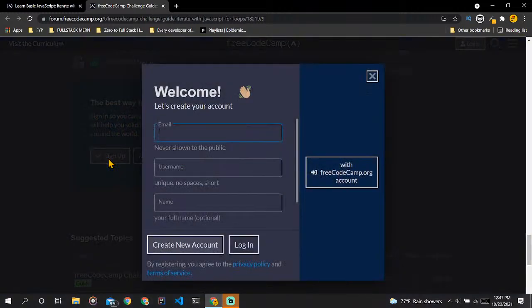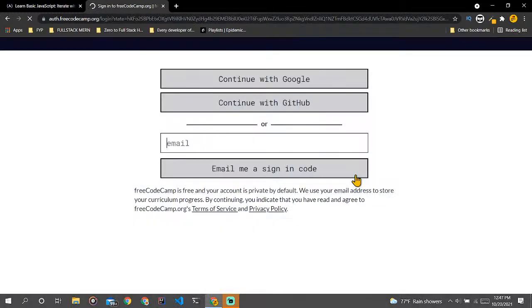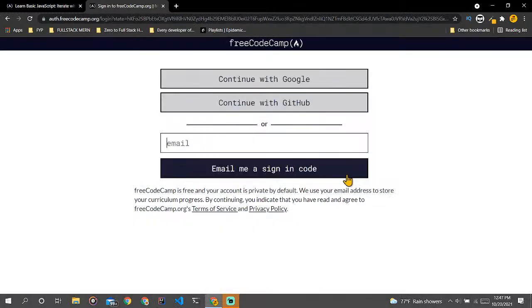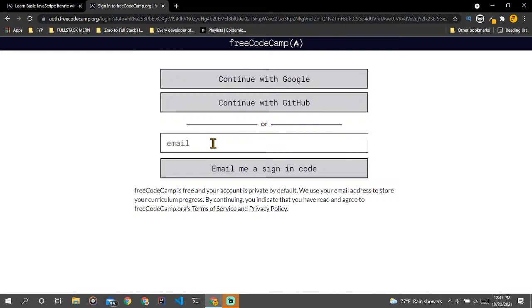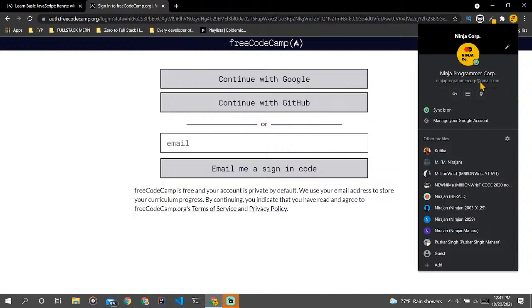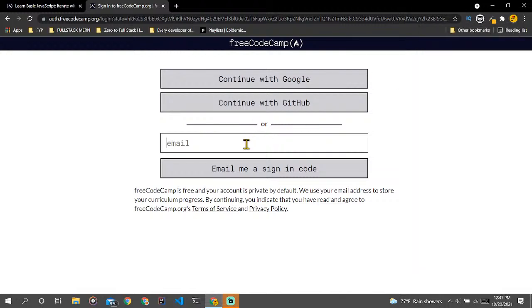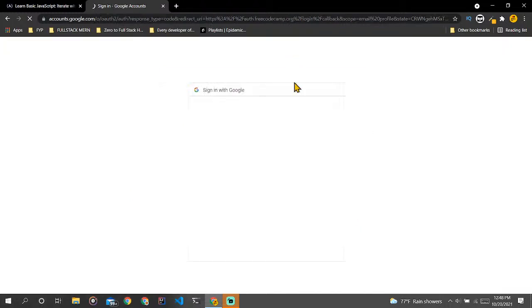We are signing up with the same account, so we can continue with Google.